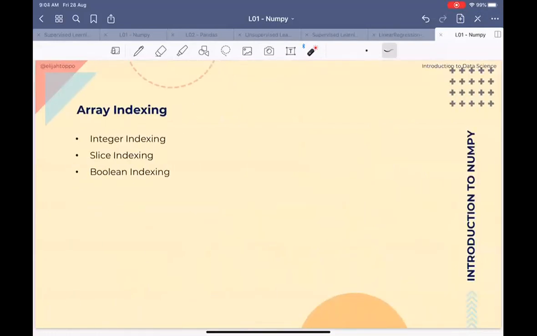And finally, we ended our discussion last time after talking about integer indexing, slice indexing, and Boolean indexing. These are three different ways of indexing matrices. Integer indexing being the simplest one, that is we provide one row index and one column index, and we are able to fetch one value from the respective array.